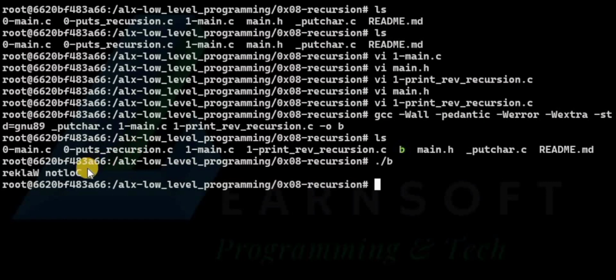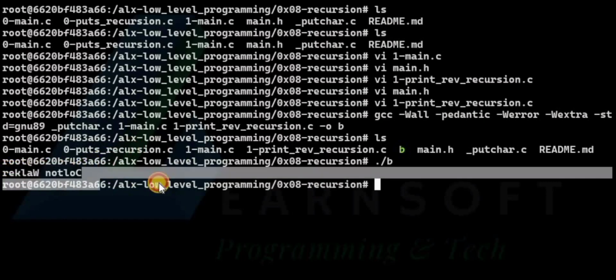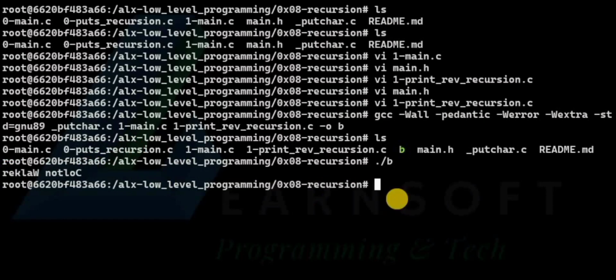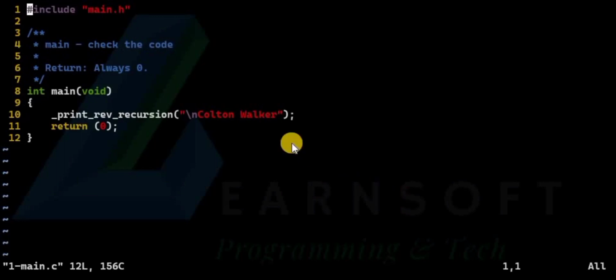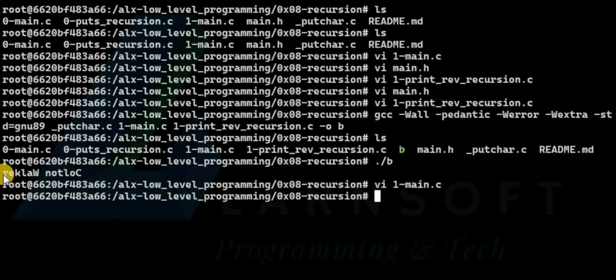So now we find our string printed in reverse. Checking the vi, you'll see this is the string content. So when we compile and run it, it gives us the reversed string.